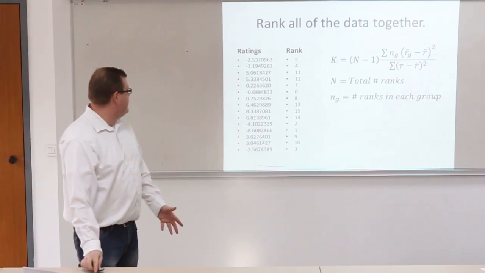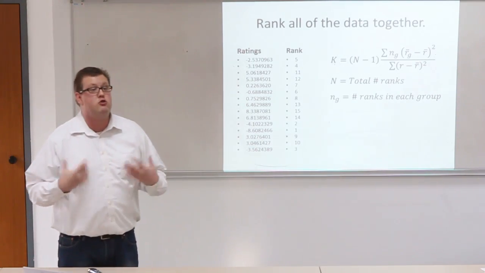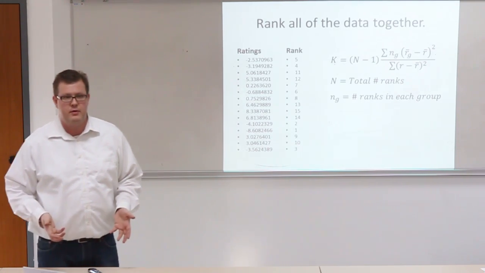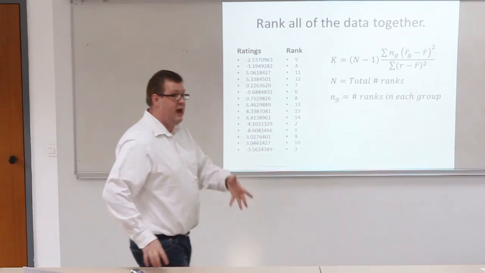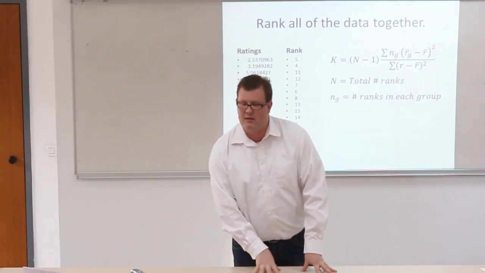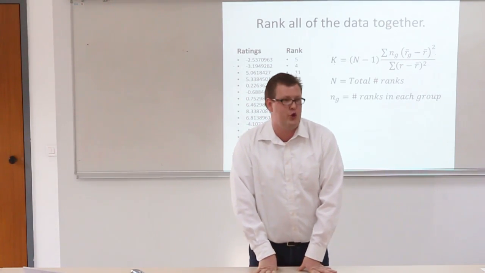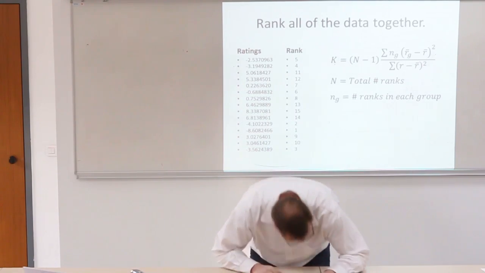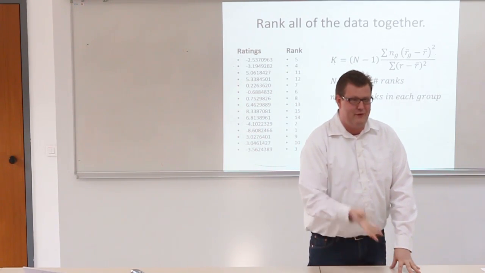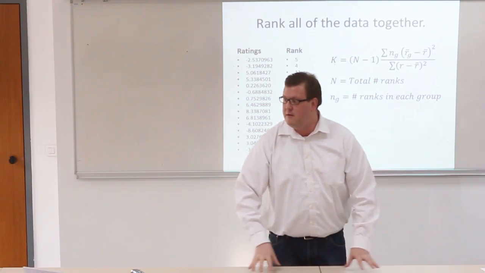NG, this is the number of ranks we have in each group. So how many ranks do we have for each group? 5 ranks for each group. We have 5 ranks for Oldianer. We have 5 ranks for Gonu. And then 5 ranks for Gun, right? So we have 5 per group.